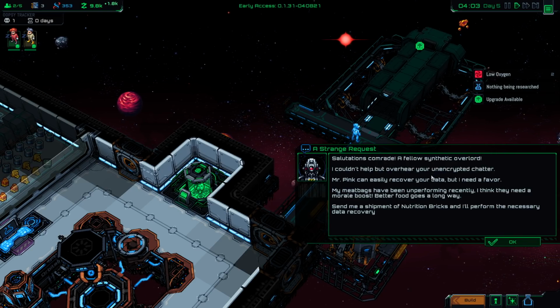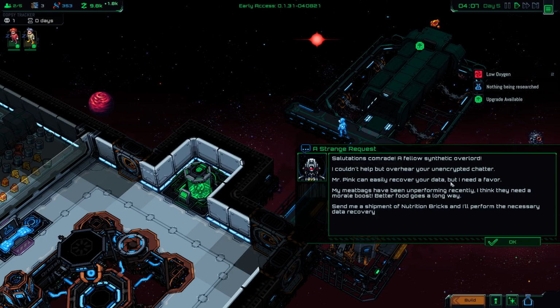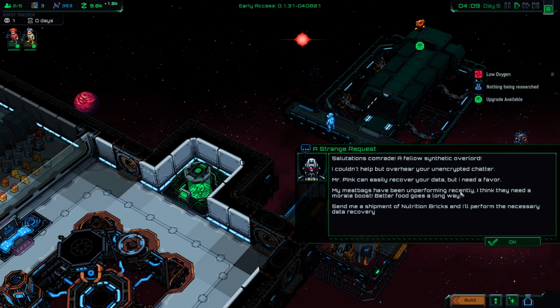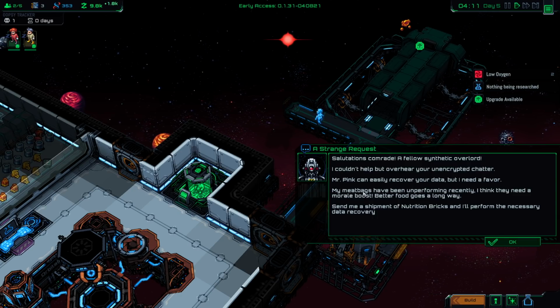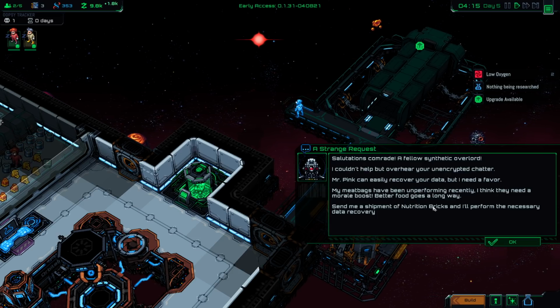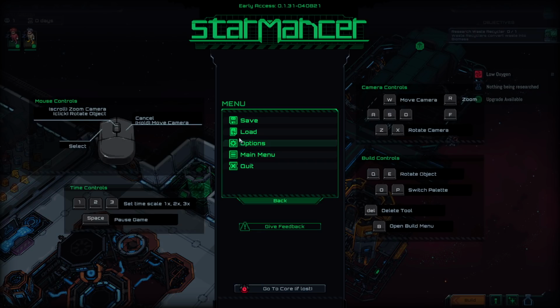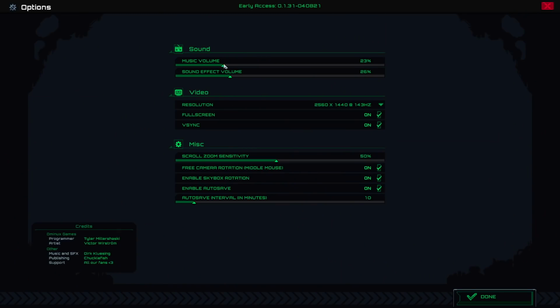A strange request. Salutations, comrade. A fellow synthetic overlord. I couldn't help but overhear your unencrypted chatter. Mr. Pink can easily recover your data, but I need a favor. My meat bags have been underperforming recently. I think they need a morale boost. Better food goes a long way. Send me a shipment of nutrition bricks, and I'll perform the necessary data recovery.